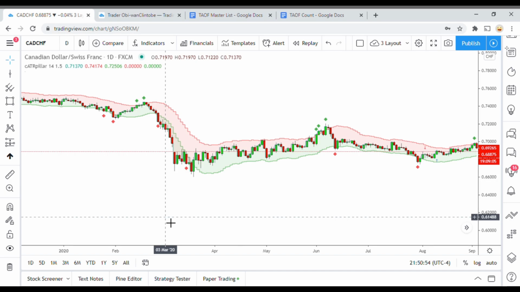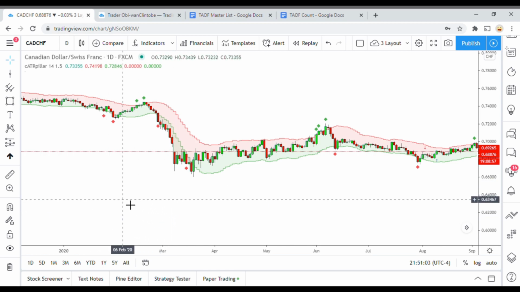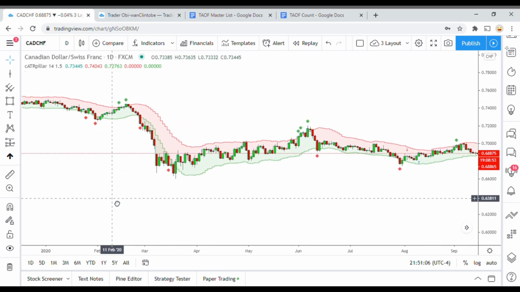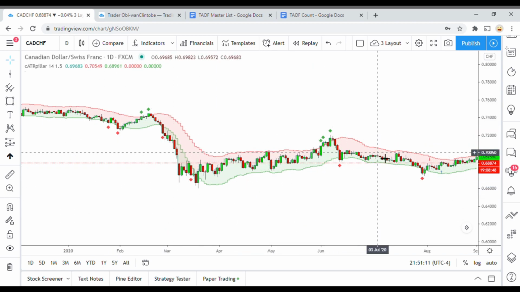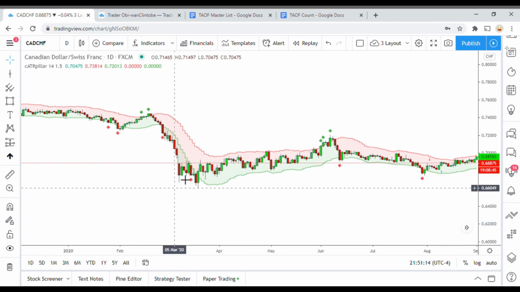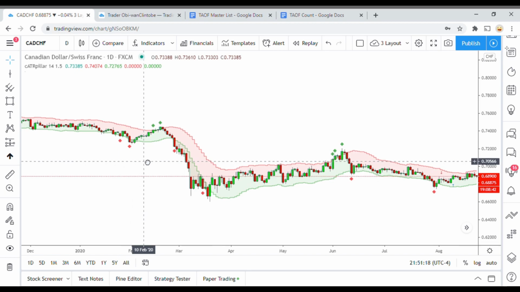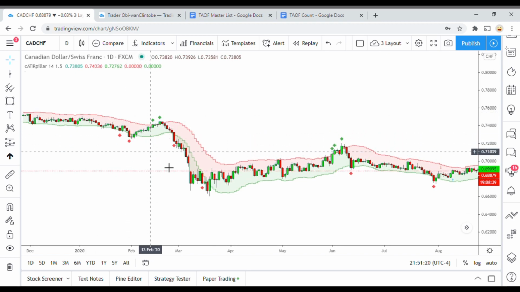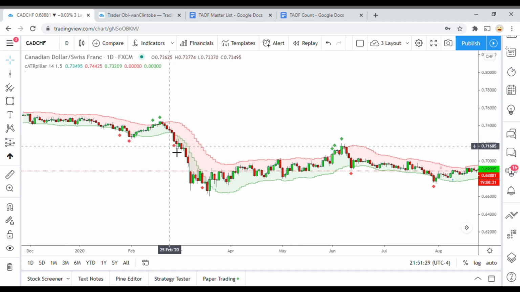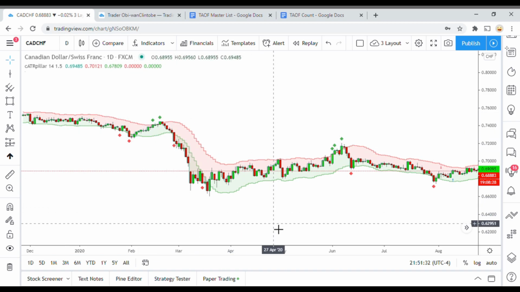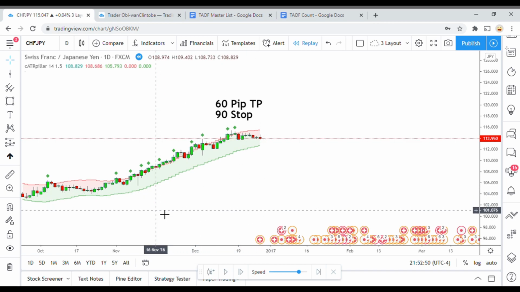So, with all that being said, back to the indicator at hand. It is the cATRpiller indicator. Pretty basic visual setup here. We have channels that price action is riding through, and then we have moments where price action will break to the upside or the downside. And when it does, it gives us a green diamond or a red diamond.